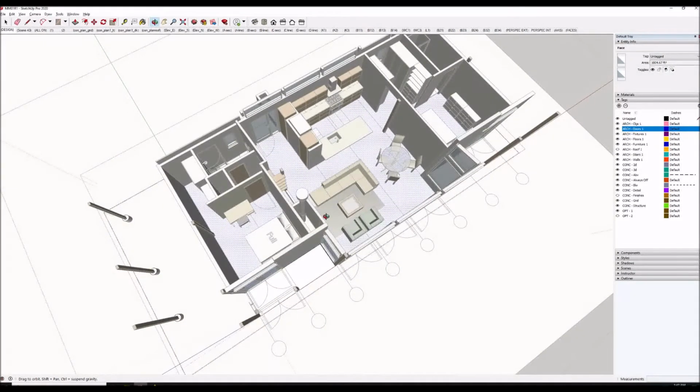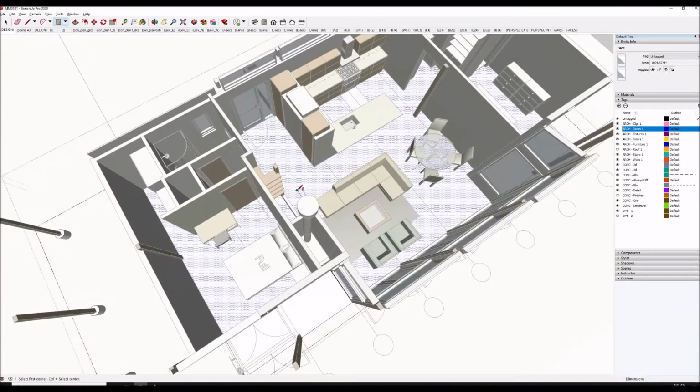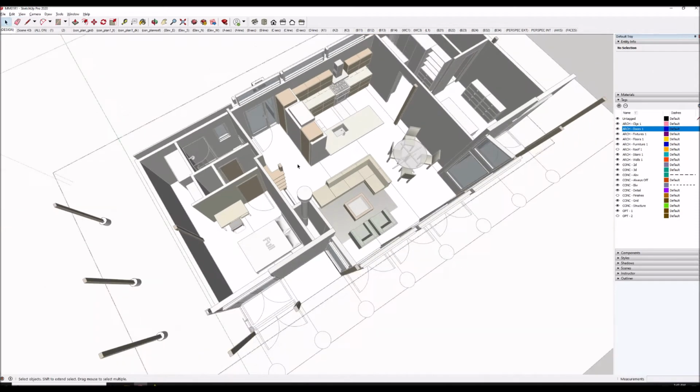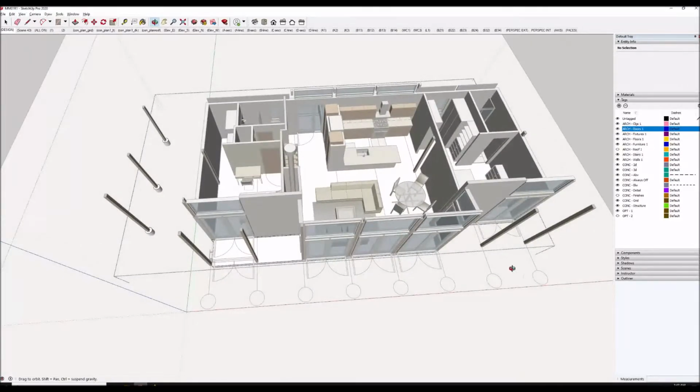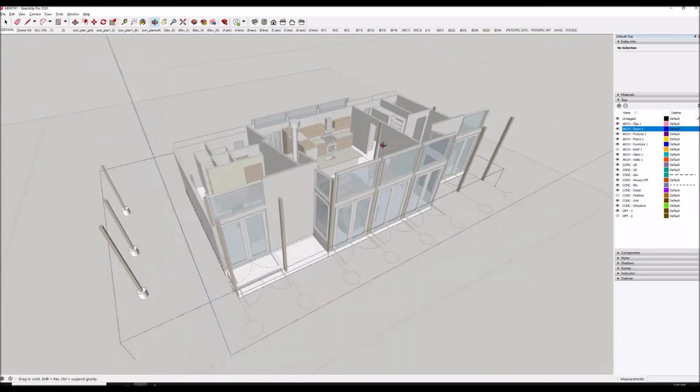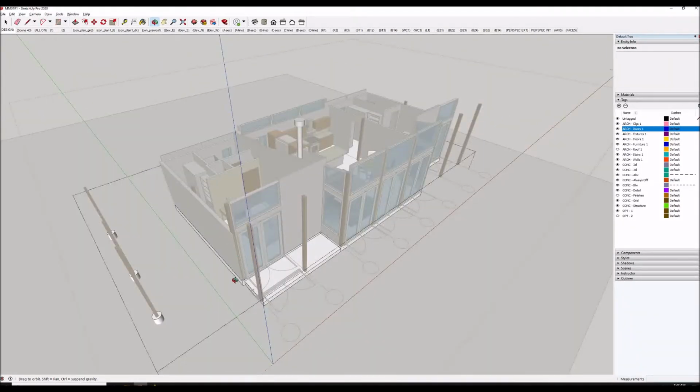It will only be a continuous surface. So if you've got something that interrupts that, like that little rectangle I just drew, you'll see that the face area, looking at entity info, dropped down to 1,001. So you need to make sure, if you want to get an accurate square foot count, that you don't have little interruptions like that. Anyway, that was the first change, adjusting the grid, and that meant moving the walls out a little bit, extending the floor a little bit, and moving the patio doors at each end.